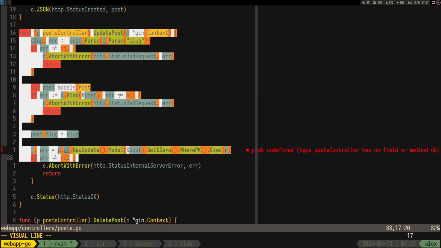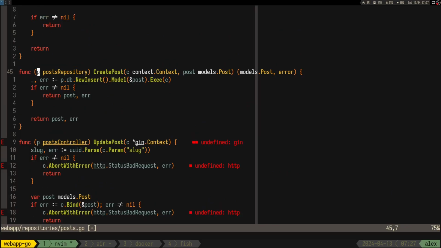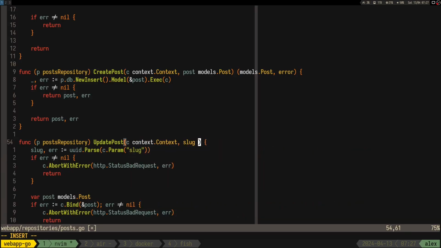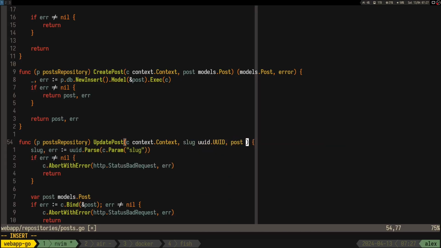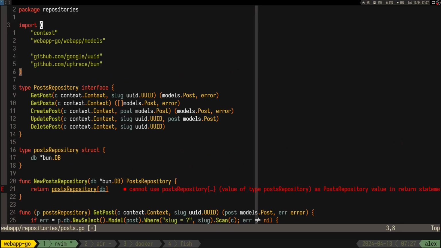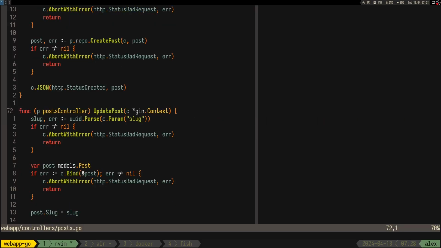refactoring of this. So this is update. I remember that update was the most painful one. So context takes in all of this stuff, and I think, what does it return? Interesting, it doesn't return anything, which to be honest makes sense because you updated the post, you already have it.